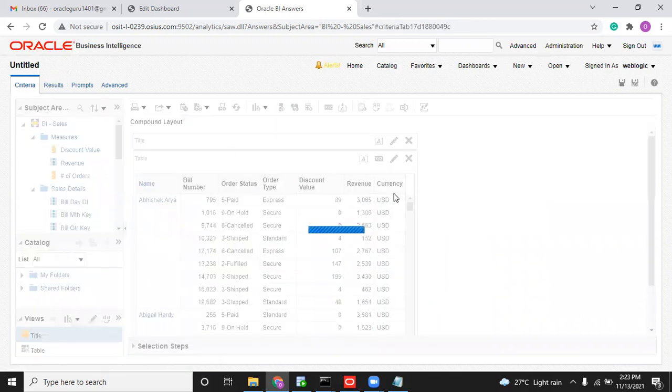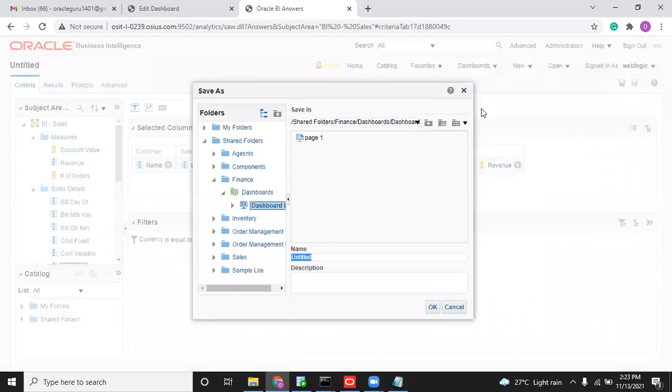Now, if you change this value, for example, I'm saving this report, customer sales report. Where exactly do you want to save this? Inside sales, customer sales.